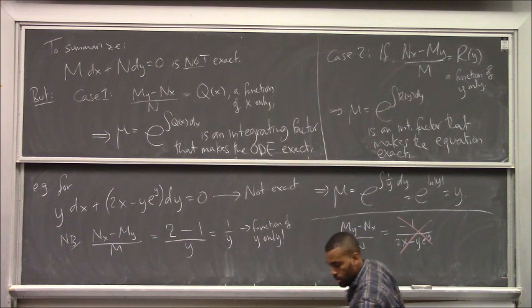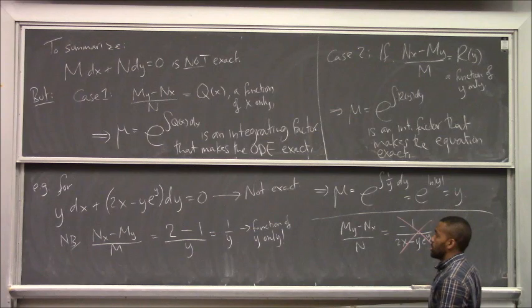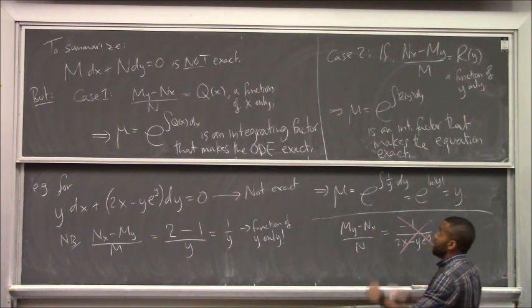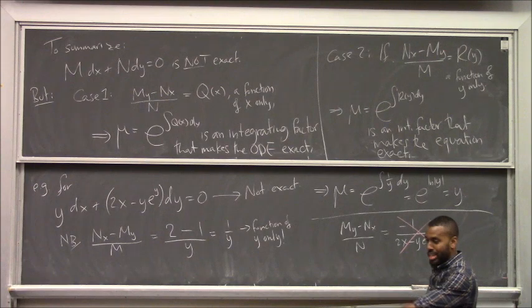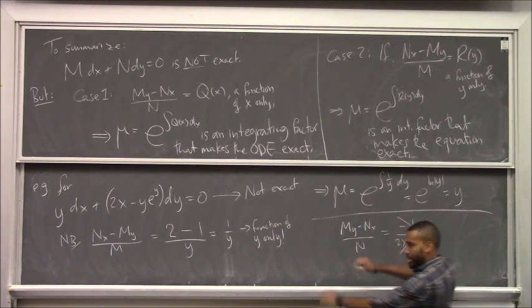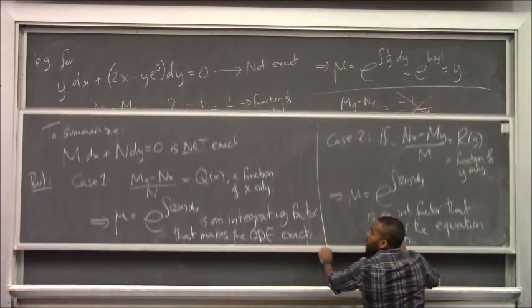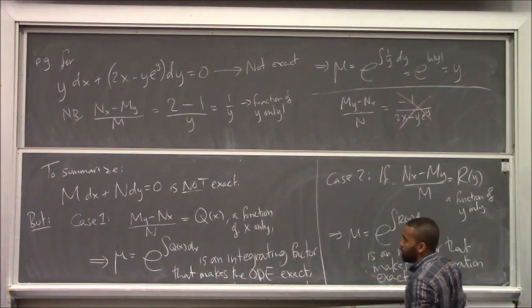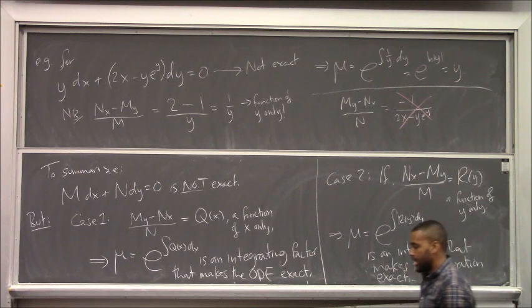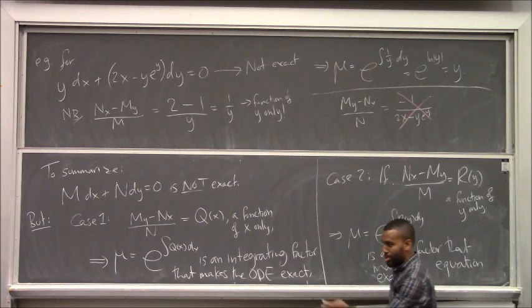So right there, if q of x and r of y had two variables in them, it's not exact at all. There are other things you can do, but for this class, if both of these don't work out, it means you should be trying another technique altogether. It was probably linear, but you missed it, or homogeneous and you missed it. And for a question like this, if I put something like this on an exam, I'll put a hint to it and say, hey, there's an integrating factor of y only, and I'll leave you to do the rest. I'm not going to say anything else.